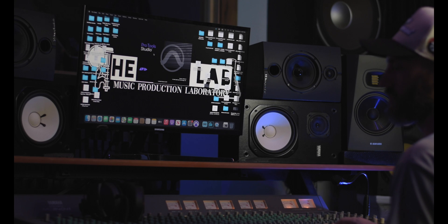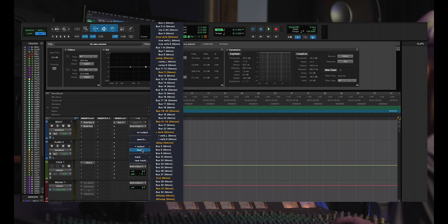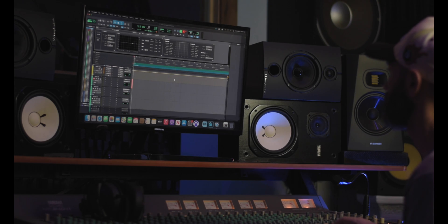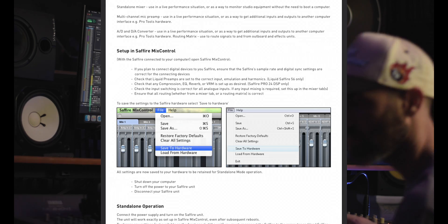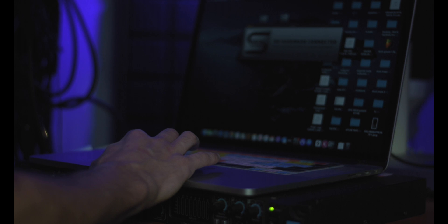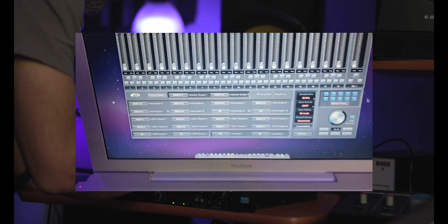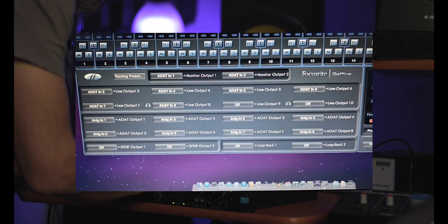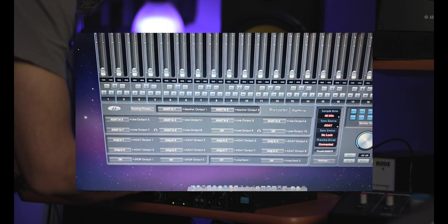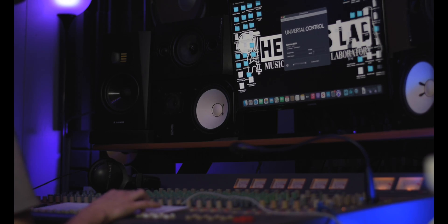Pro Tools did not see it. I tried power cycling everything, going through the iOS settings, and even got a new ADAT cable. I looked into the control software for the Focusrite and found it needed to be in standalone mode. Then I switched to my MacBook Pro, but it had too new of an operating system. Luckily I have my 2009 MacBook — I was able to load up Mix Control and even set it to 48k. The key to everything really was the standalone mode. Once I had that, all the I/O showed up in Universal Control and Pro Tools.